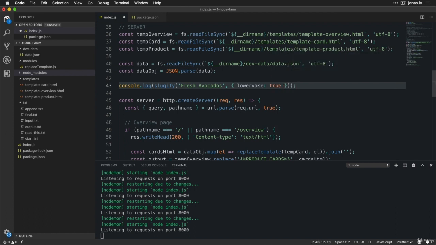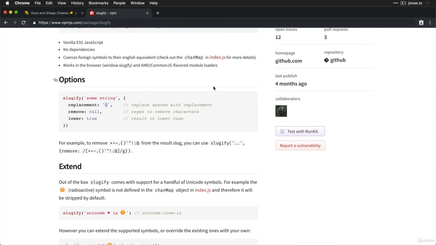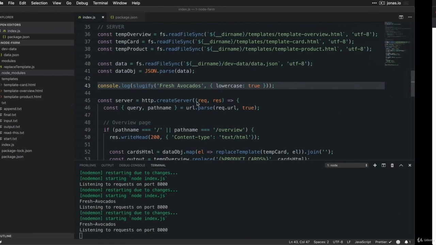Give it a save. And remember that we no longer have to close the app and restart again. Nodemon does that automatically for us now. And so down here you already see Fresh Avocados. I simply made some mistake here, so it's lowercase, but it's still not working for some reason, so let's go back here. And oh, I see, it's actually just lower.